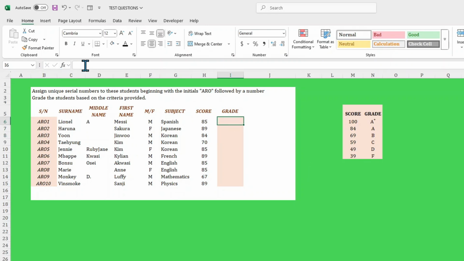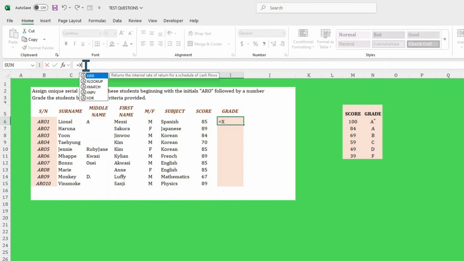So we'll simply select the cell, then come to the formula bar and introduce the XLOOKUP. So we'll simply hit the tab key to bring up the XLOOKUP. Then this is the lookup value we are looking for. So we'll simply bring in the comma, and the lookup array is within this very data set. And it is asking us for the return array if you have to find this value. So this is the return array we want.